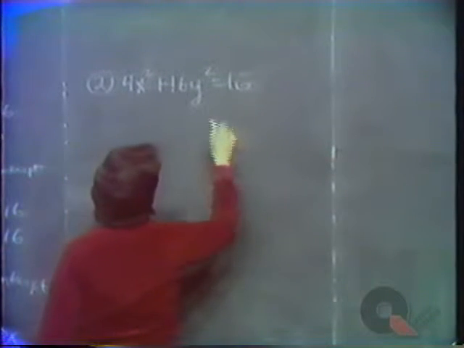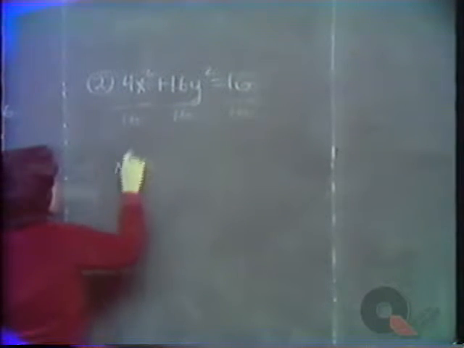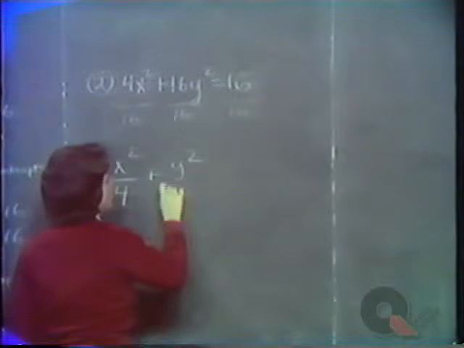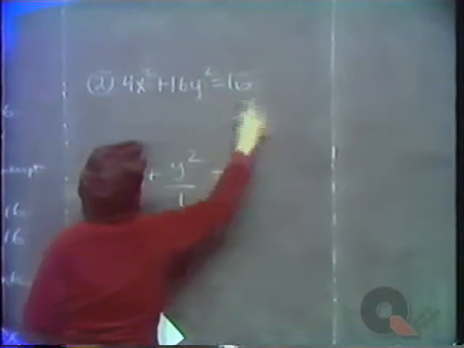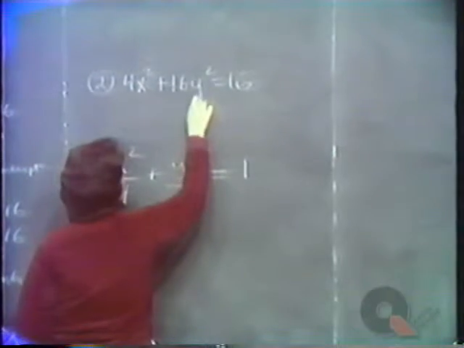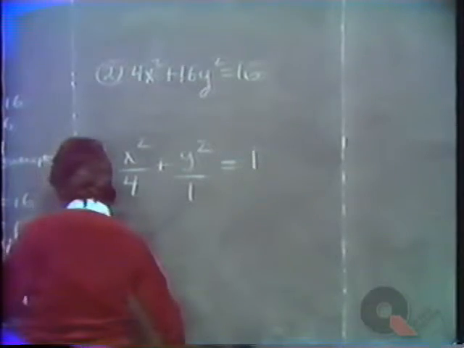Alternately, sometimes you see the ellipse written in the form having divided through by the number on the right-hand side. If every term were to get divided by 16, this would give rise to x squared over 4 plus y squared over 1 equals 1. I got from the original equation to this by simply dividing through by 16, the number on the right-hand side. So these are different equations of the same ellipse. You can see it in this form or in this form. It doesn't matter. Let's say we had it in the original form.